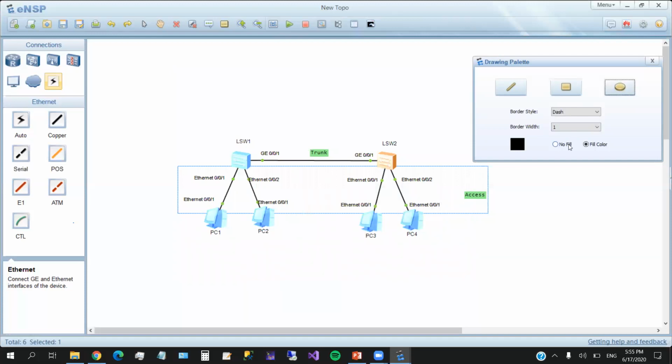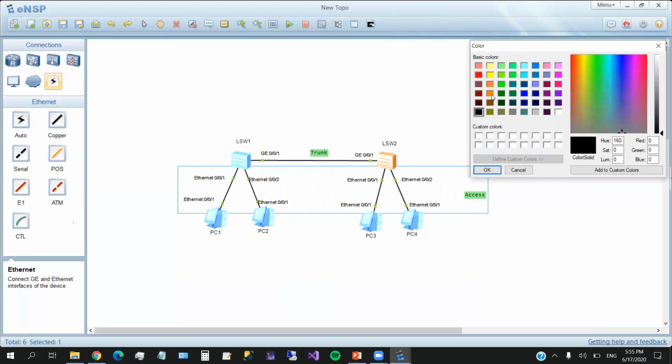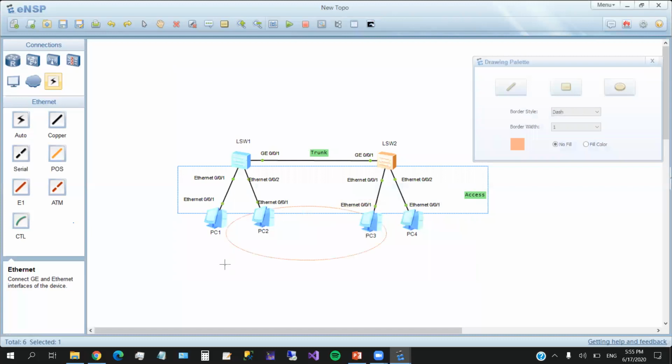What I want to do is this: these two belong to VLAN 2, and this one is VLAN 3, and this one is VLAN 3 as well.